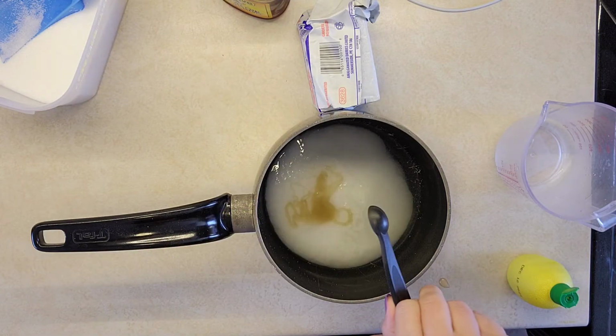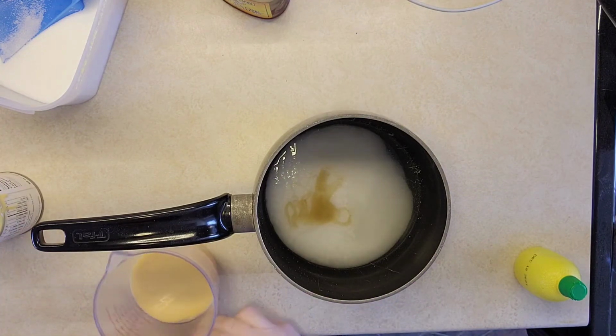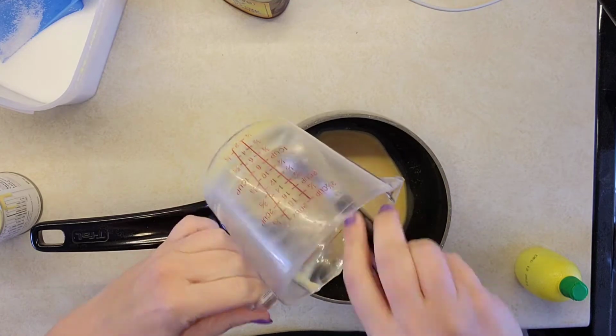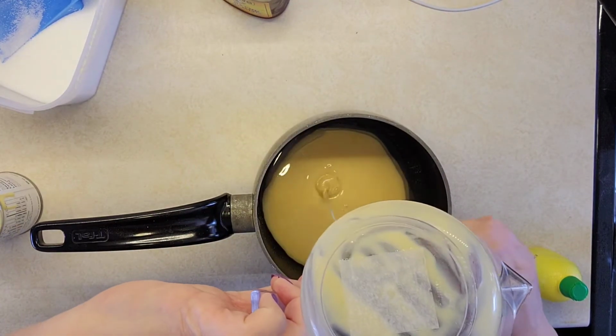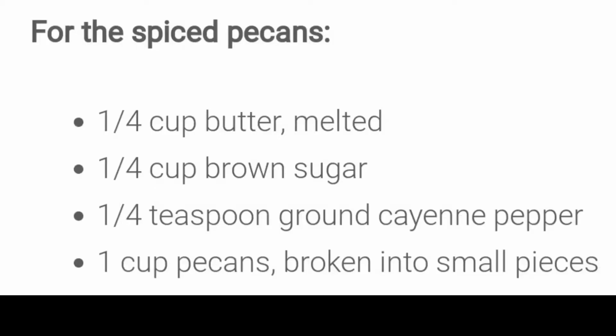And then you're going to use 1/2 tablespoon of lemon juice. And then my last ingredient is 3/4 cup of condensed milk. Once that's all mixed in, then you're going to put it on low heat and stir occasionally. I will have full instructions in my description.